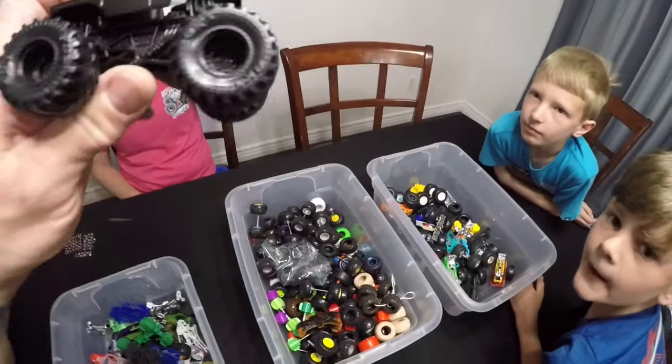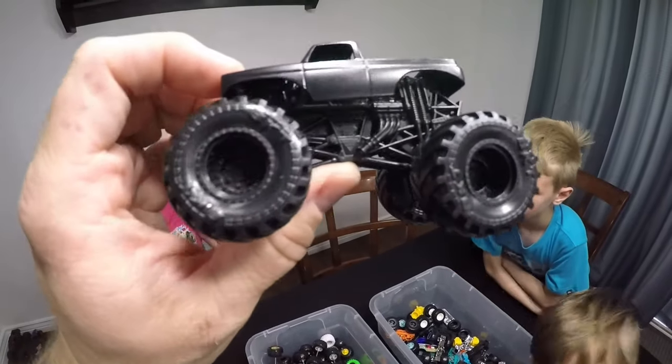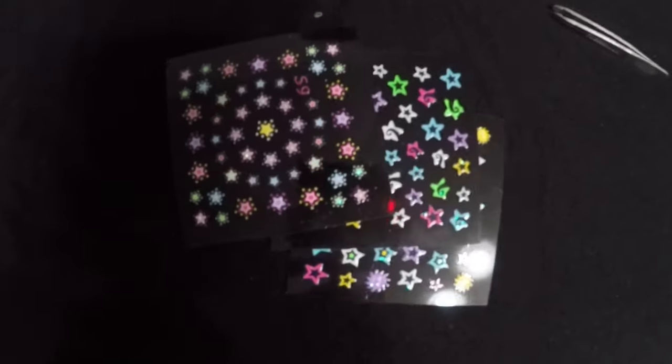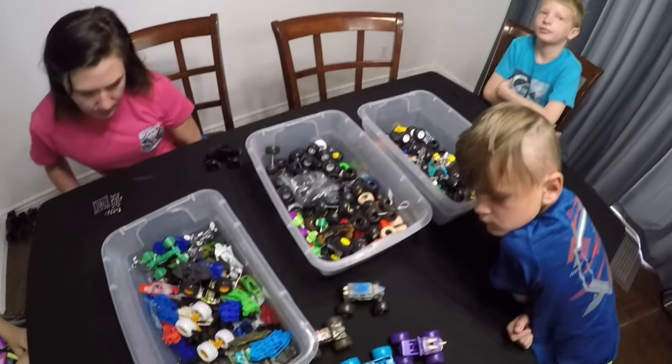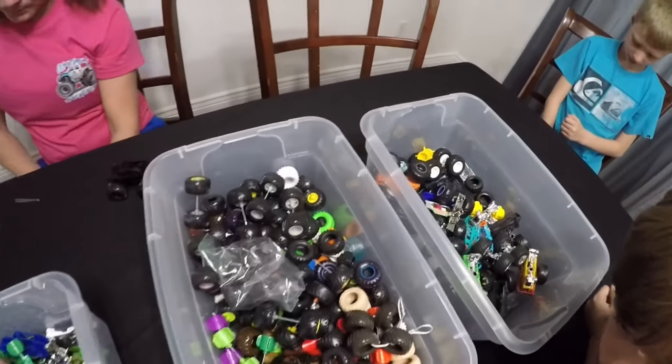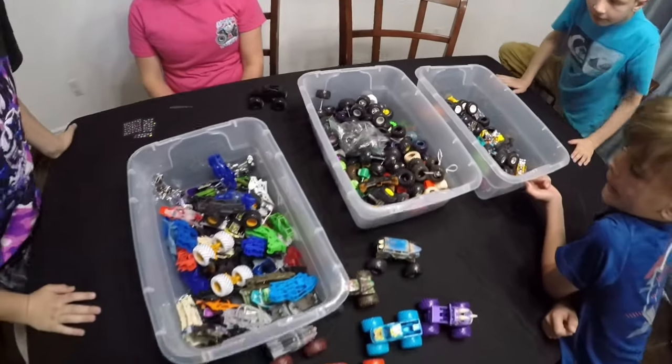She's already got one started here that is completely black, which you can't even see against the tablecloth, but it's a completely black truck. And we've got some glow-in-the-dark stickers that we're going to be putting on it, so that'll be fun. Then we'll clear coat it. And other than that, this is what we got, and we're going to get making some customs. So if you guys want, go ahead and pick out some parts, and let's get started.